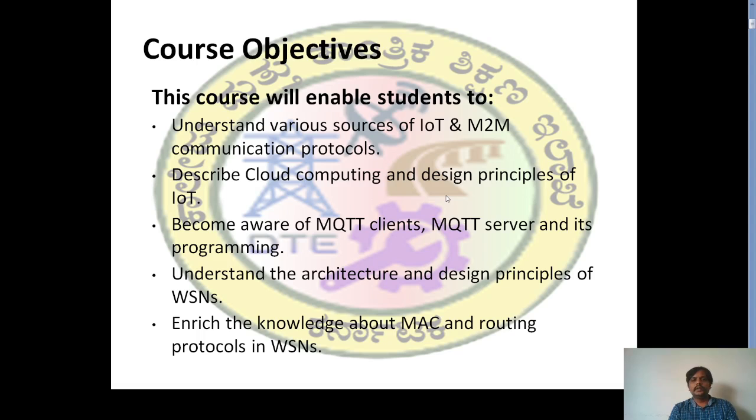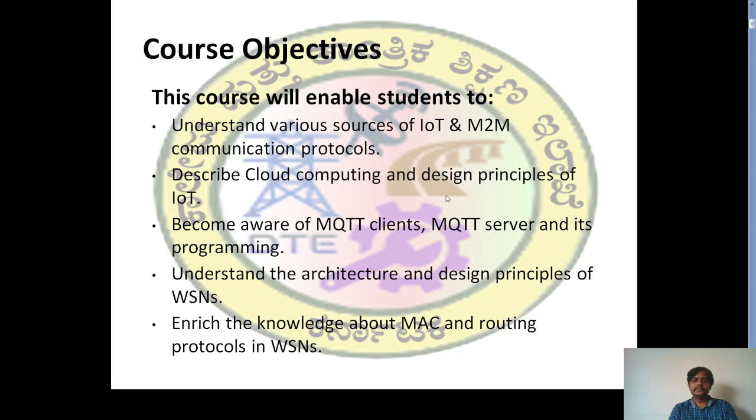This course will enable students to understand various sources of IoT and M2M communication protocols and describe cloud computing and design principles of IoT, become aware of MQTT clients, MQTT server and its programming, understand the architecture and design principles of wireless sensor networks, enrich the knowledge about MAC and routing protocols in WSNs.